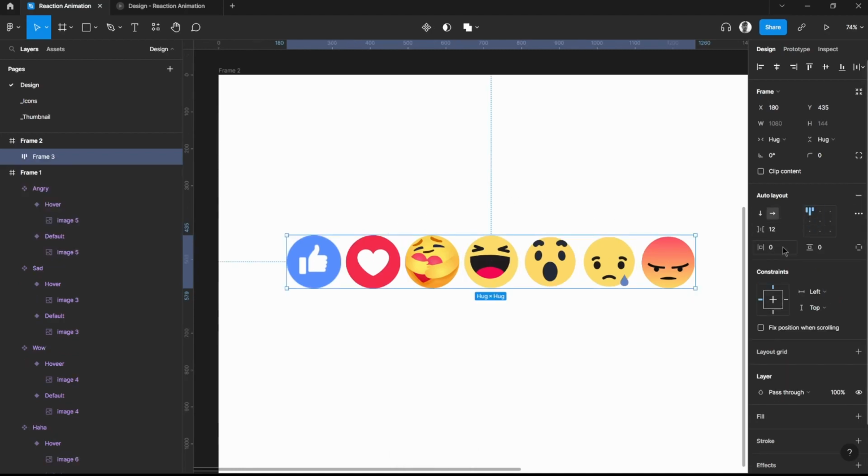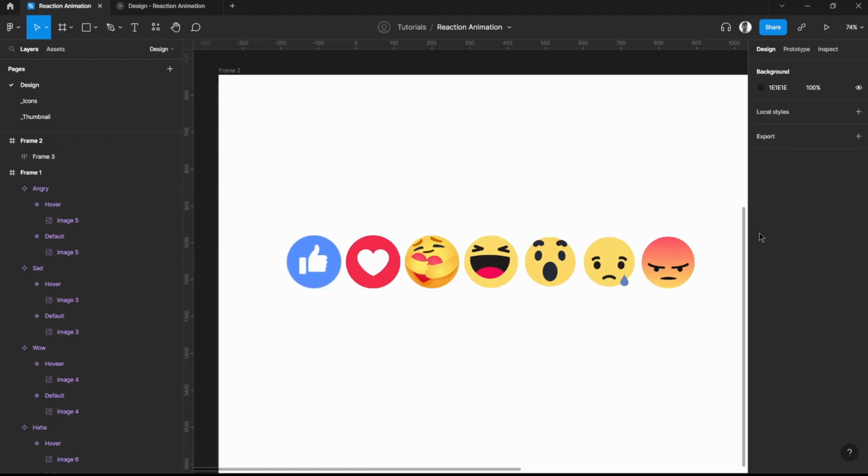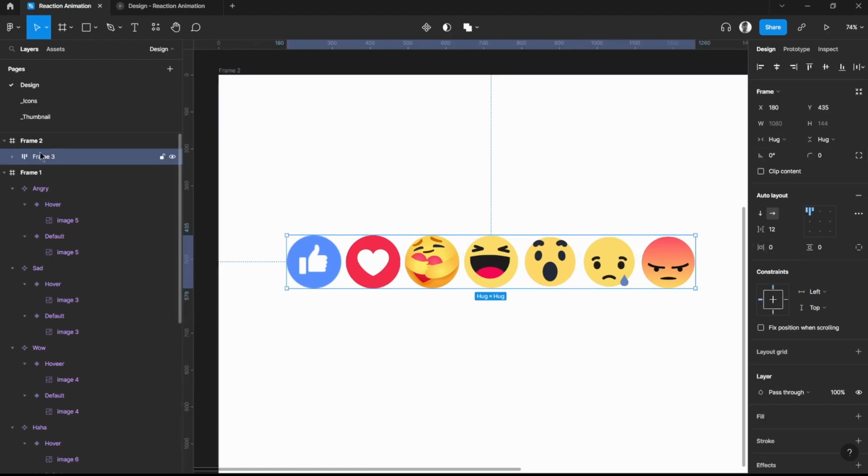Once we've created an auto layout, let's name this one first as reaction bar, and add padding on every side equally. How can we do that? By pressing Control and clicking one part of those panels right here.